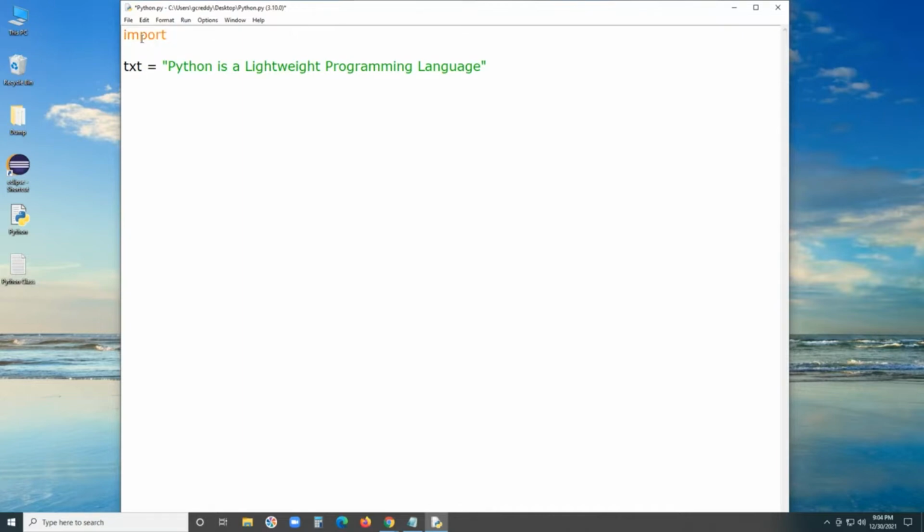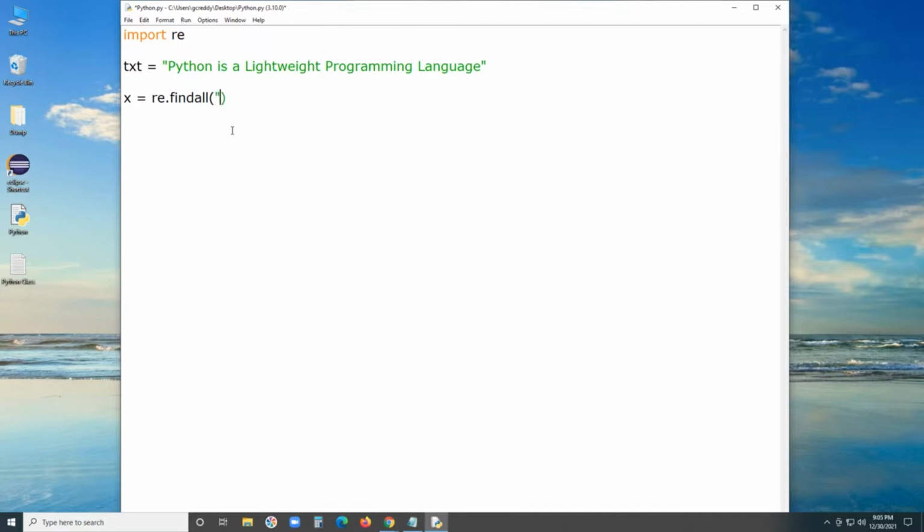What is the regular expression module name? import re. re is the module name. x is a variable: x equals re.findall. Already I told you, with the help of functions only we can use meta characters and special sequences. Yesterday we discussed meta characters. Today, special sequences.